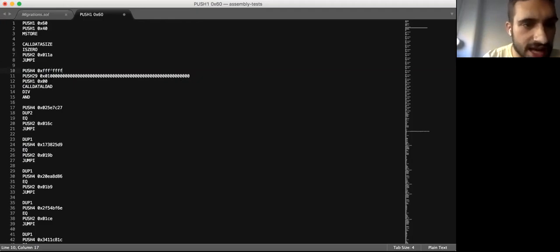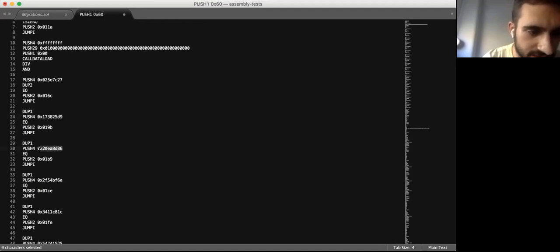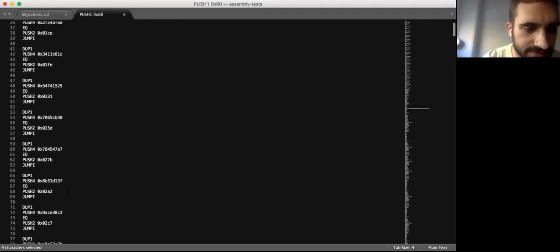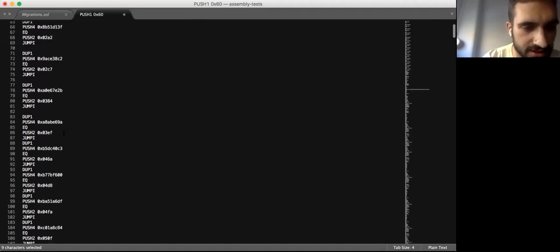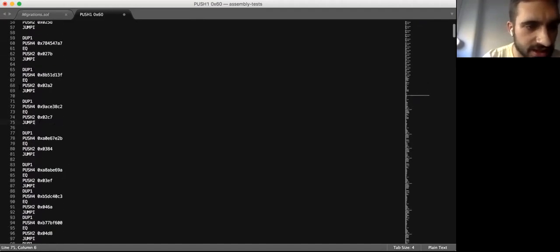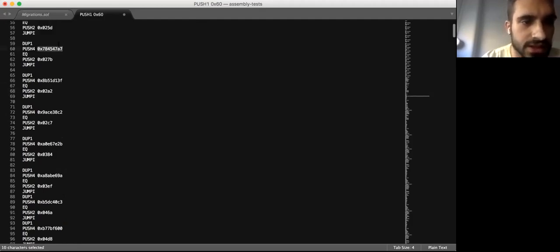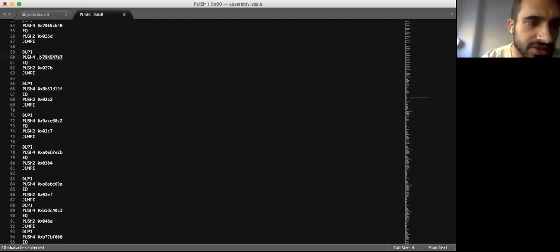And you're going to compare those first 4 bytes of the call data against function signatures all throughout the rest of this initial code block. This is a bigger code block. So all of it is just function signatures and function locations in memory. And if those first 4 bytes of the call data that you just loaded are equal to any of the function signatures, you jump to that location.